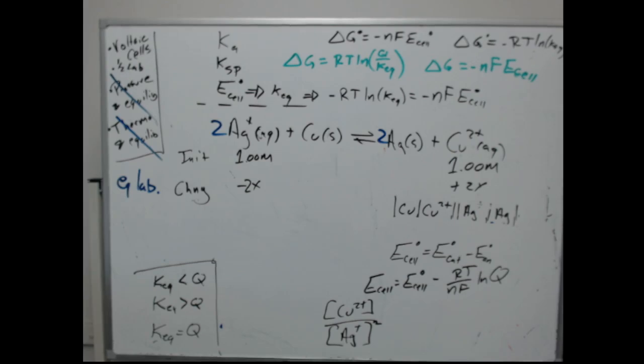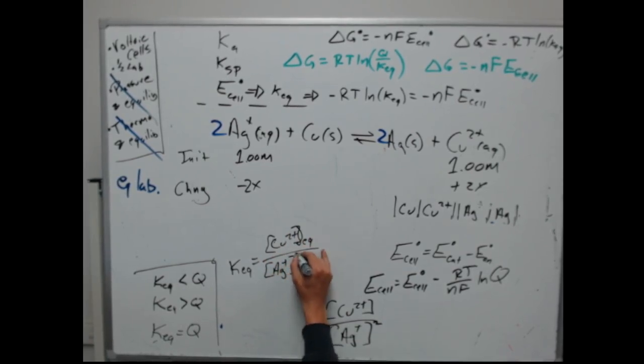With the way we went into voltaic cells, it kind of feels like that material is separate from what we've done. But after I have a balanced redox reaction, I'll still write down my KEQ expression, which is going to be my copper 2 plus at equilibrium divided by my Ag plus squared at equilibrium. I'll still write down that expression after I balance the chemical reaction, just so I don't lose track of it as I go through other problems. Doesn't matter for standard cell potential, but as soon as we go to non-standard, really important.